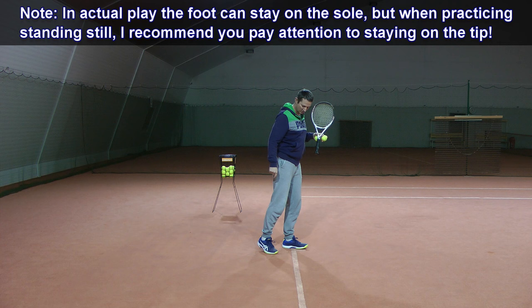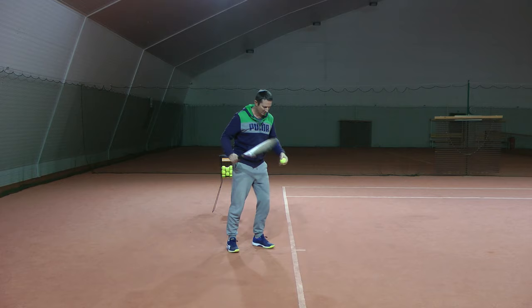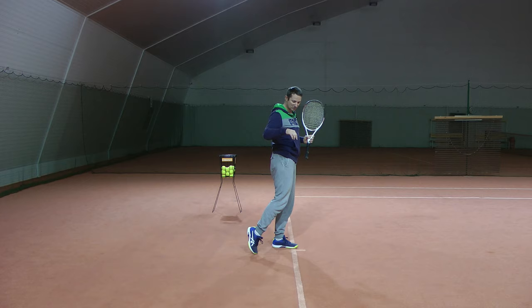It didn't stabilize, it didn't firm up. So it might look okay at first glance, like the player is transferring weight, they're pulling the leg, they're making the line, but this is a wrong position of the hip, the pelvis. It has to go a bit further. So when it locks itself like this, then the foot ends up on the tip, like you're really just on the toenail maybe. You're just on the toe, on the tip.